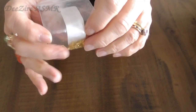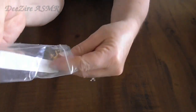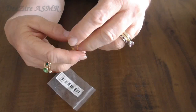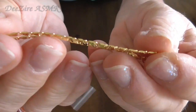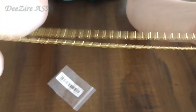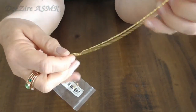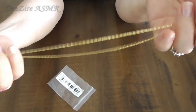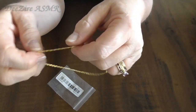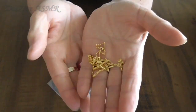This gold chain. It's pretty, chain links on there. Bend easily. Now I'm pretty sure this was 24 karat gold plated, so this will be a nice chain. Maybe I can put some pendants on it or just wear it on its own during the summer.